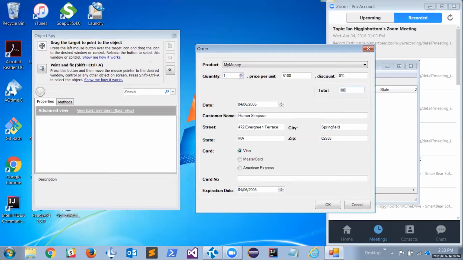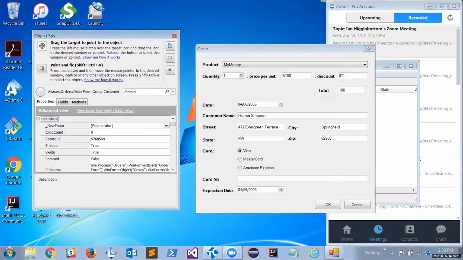Let's go with a different example here. Let's say we want to know what lives in the customer name field, or what text rather. So I could just capture that field, just like I did with the total field. And even if I don't know the property name, I could just search for what's currently in that field and get the property name.